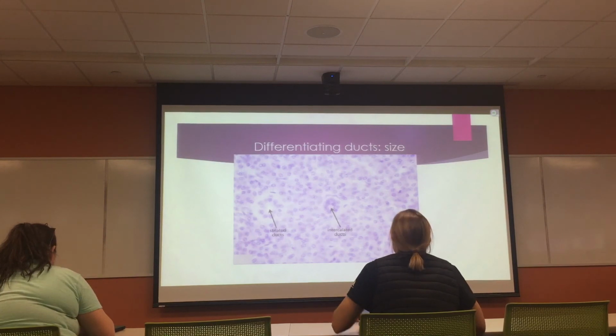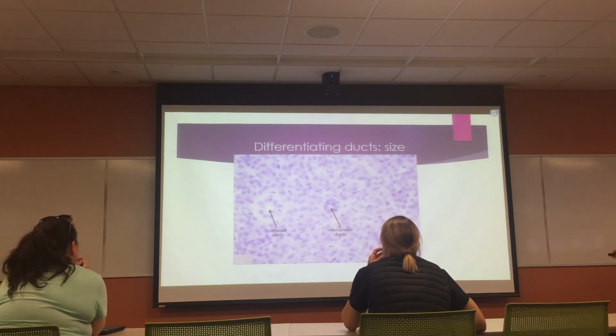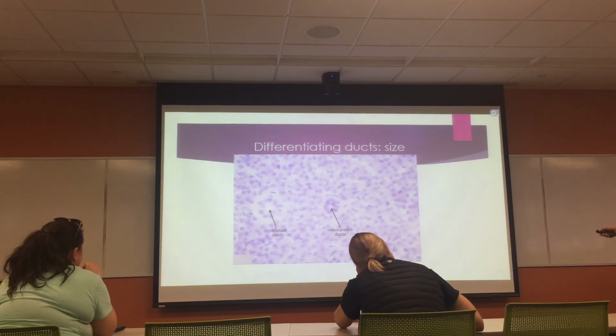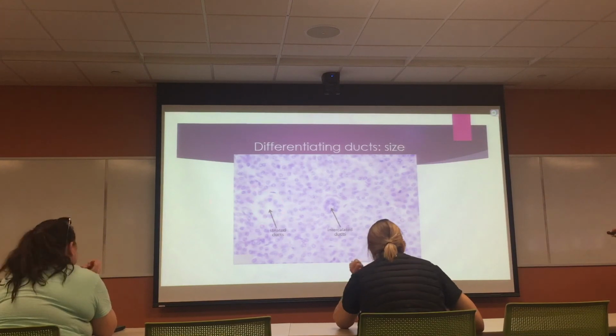They're just even cells all around. I'm only going to show you one that's a nice cross section, not all screwed up. There's no real good section of an acinus, maybe here. It's kind of hard to tell. But what I like about this slide is that you see this small duct with these really prominent nuclei, taking up the whole cell, and then here is a striated duct.